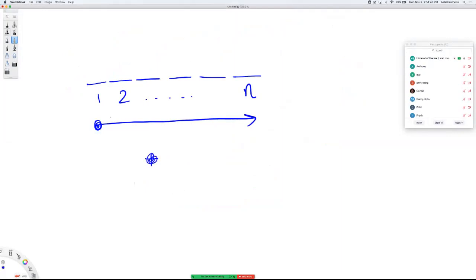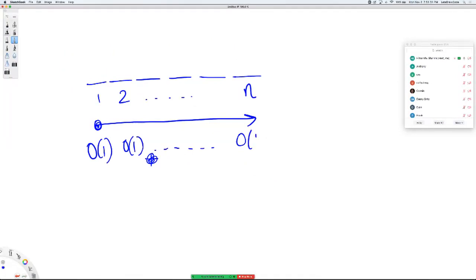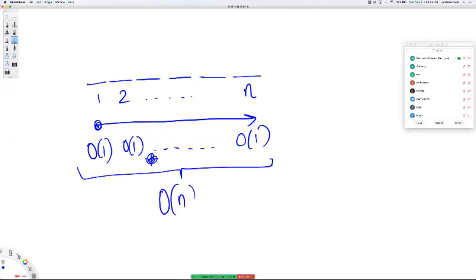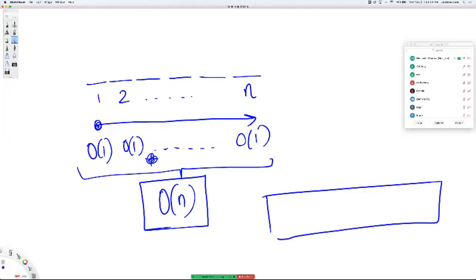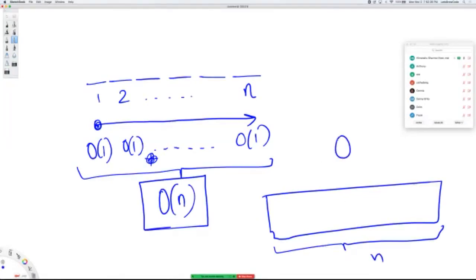So at each step, you're doing O(1) of work, and that is repeated n times, which is O of n. Similarly, in order to solve this problem, you created an array of size n. So that tells us that there's O of n space complexity to solve this problem.